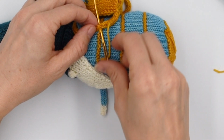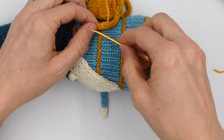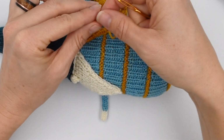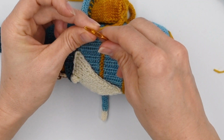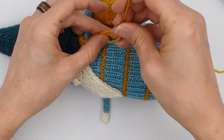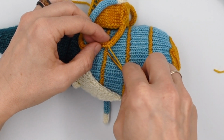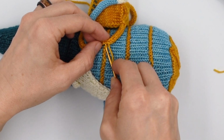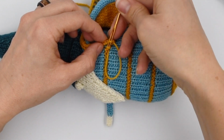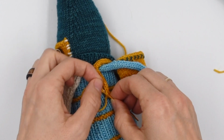Feel free to play around with this. The nice thing about sewing in and attaching things, oh, see, I went too far there. The nice thing about sewing down and attaching is that until you cut the yarn, until you knot the yarn, you're not locked in. So you've got a little bit of a chance to try something, stop, have a sip of tea, and then try it again and see what you think. It is, oh, don't slide out on me, and come on, we got this.